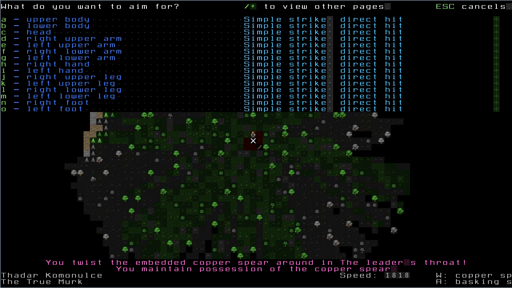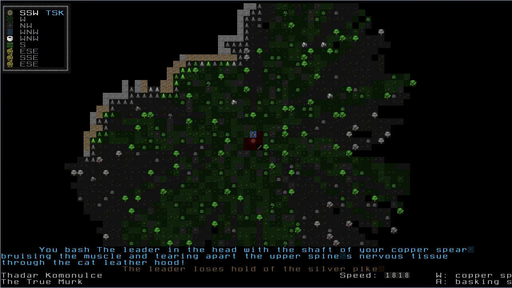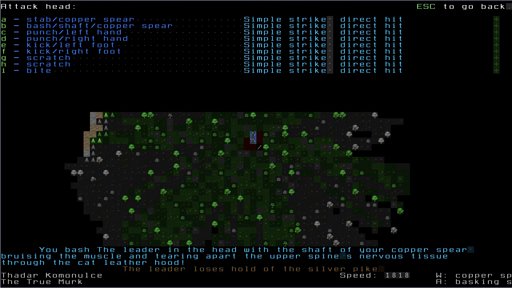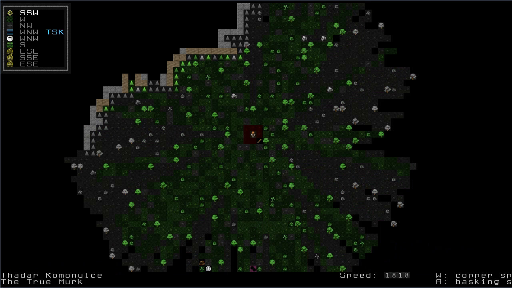Okay, let's try another aimed shot to his head. And I will bash it with the shaft of my spear. Bam. Okay. Bruising the muscle and tearing apart the upper spine's nervous tissue. Ouch. That's gotta hurt. Alright, let's try this some more. Let's try doing a head. Bash it some more. Alright. I bashed him in the head with the shaft of my copper spear, bruising the muscle, jamming the skull through the brain, and tearing the brain. He has been struck down. He's dead.